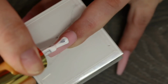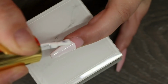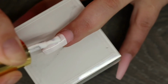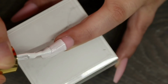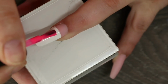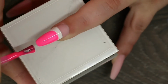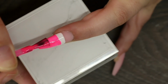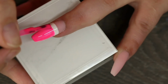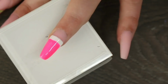Now moving on with the ring finger, which I must admit was my absolute favourite nail of them all. I'm starting by applying 2 coats of Premier Gel's white gel polish, and as you can see I've left a little bit of a space in between that Cover Pink gel and the white gel polish, so we have a little bit of negative space going on there. Then using Kiki London's PK05 from their pink range, I'm going in with this really beautiful hot pink gel polish, and I'm going to again apply 2 coats of this, making sure my line is as straight as possible. Again, I cured those nails in between each layer.